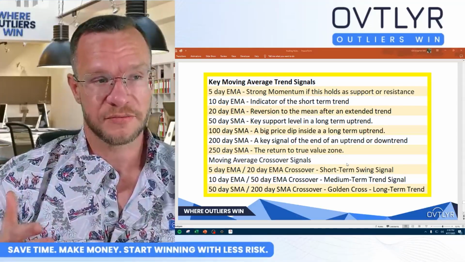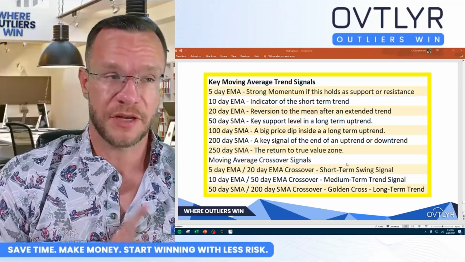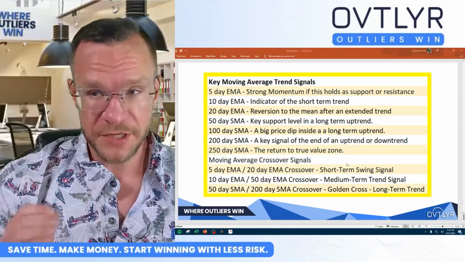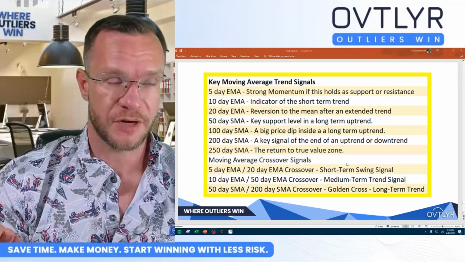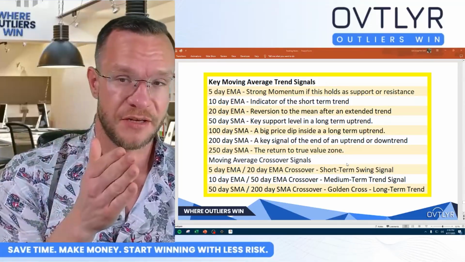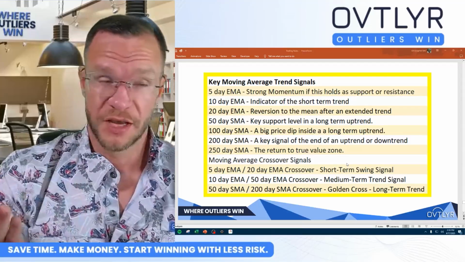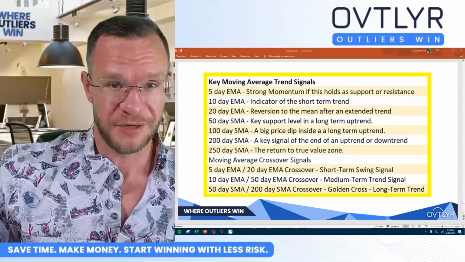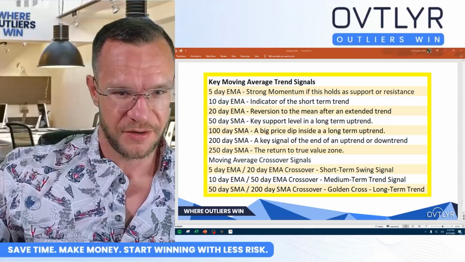You will find all kinds of different crossover signals. I actually really like the 5/20. And here's the thing. The 5/20 must already be crossed for the 10/20 to happen, because the 5 is going to move faster than the 10. So the 5 and 20 will always cross before the 10 and 20 cross. And that may be a great spot for you. Maybe. Be sure you take a screenshot of this. Let me get on here.